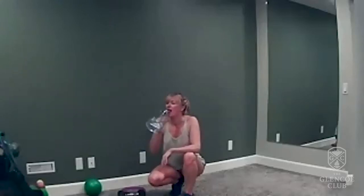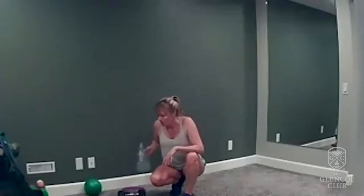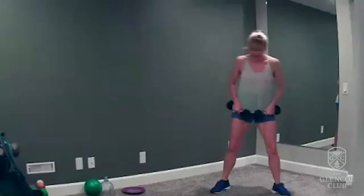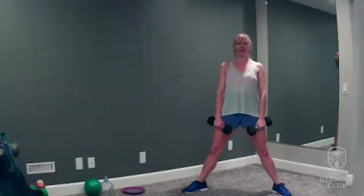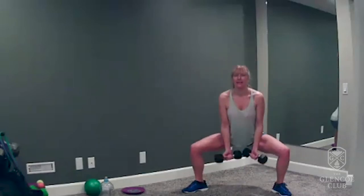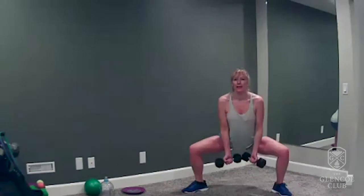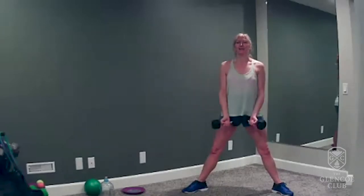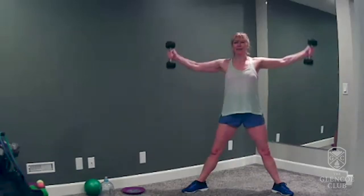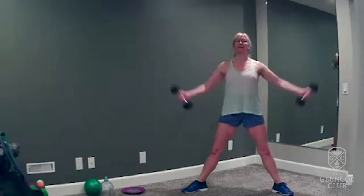Drink. Now it's another muscle circuit, another different set of exercises. Okay, you ready? Next muscle. Grab your dumbbells. Wide leg plie. Posture. We're going plie and a lateral raise. Plie and a lateral raise. Join me, and then I'll talk about the safety. And trying to keep the class flowing as much as possible, so we make the most of every minute in our 45 minutes together. Back straight.